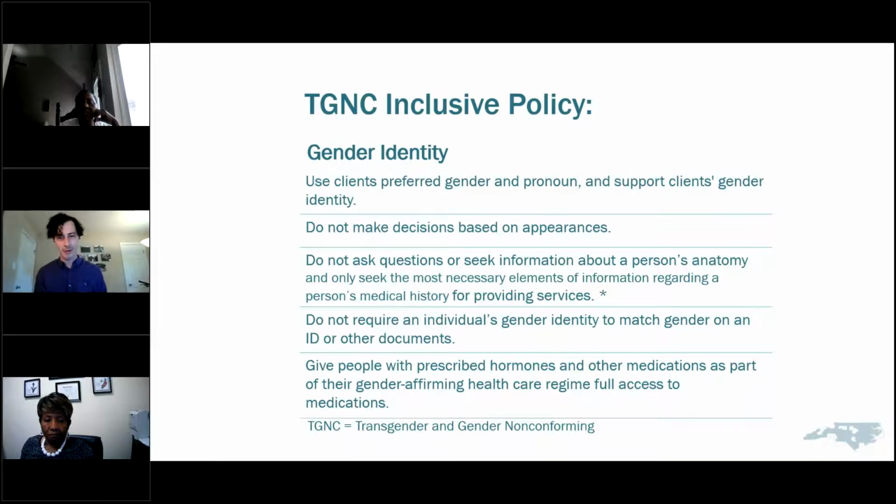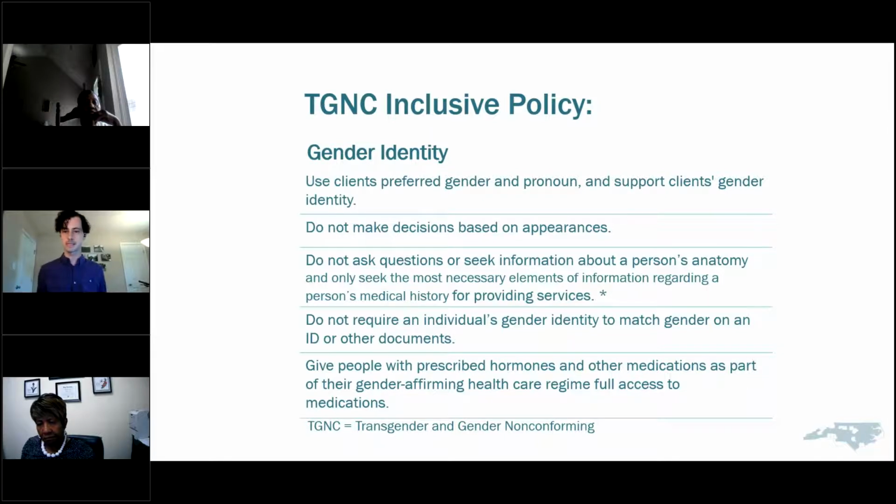It's also important to know that an additional and separate aspect of who someone is, is their sexual orientation. So who someone is attracted to is a different thing than who they see themselves as. For example, someone can have a male sex assigned at birth, and the gender identity of female, and that person can be gay, heterosexual, bisexual, any type of sexuality.